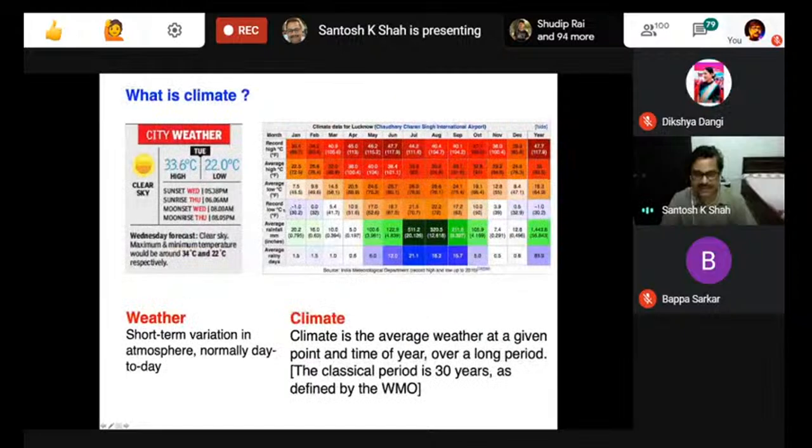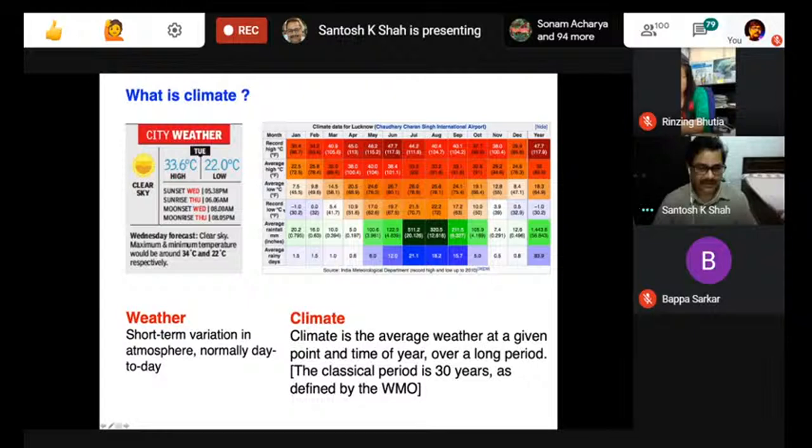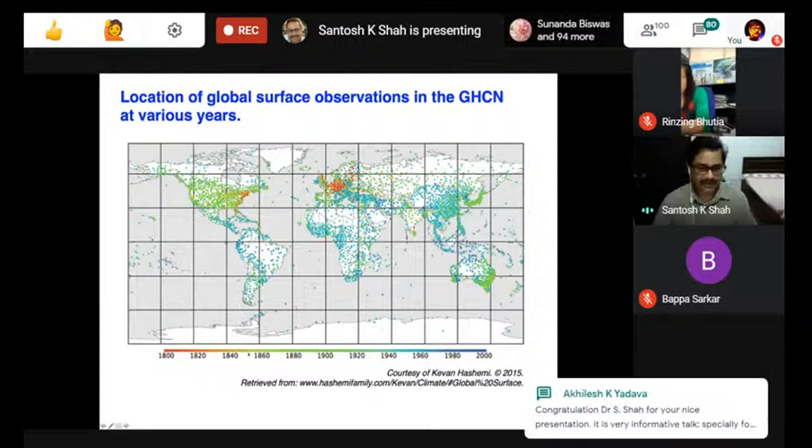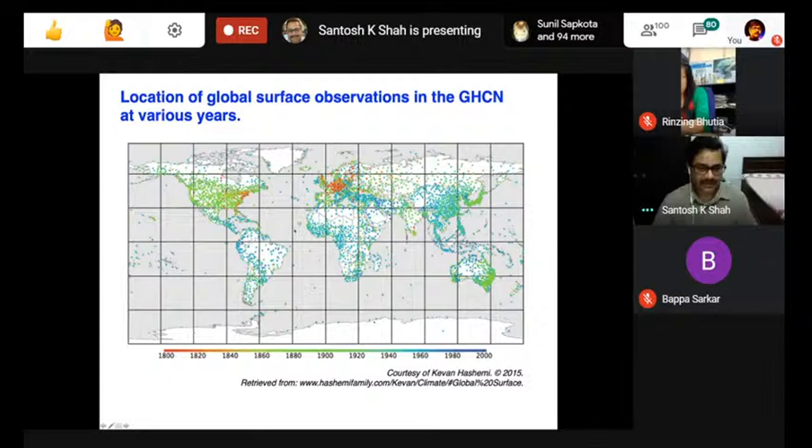Again, coming to my first slide, weather and climate. These are the distribution of different climate stations in the world. If you see, this is the color scale. All the blue dots are climate stations of the recent time period, and red are further back. If you go back in time, like 1840, 1820, 1800, the network of climate stations decreases, and recently we are increasing climate stations.